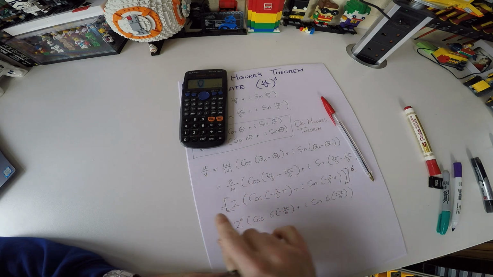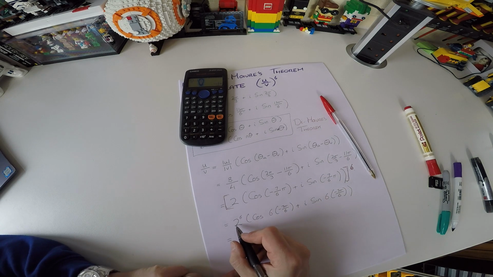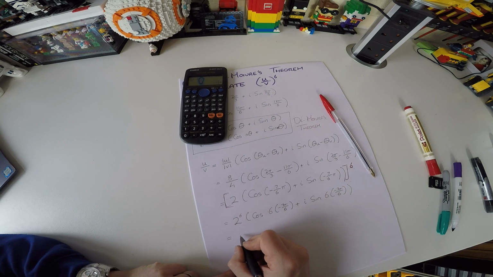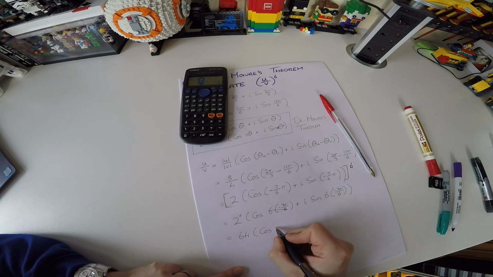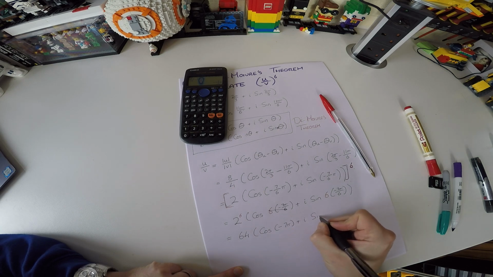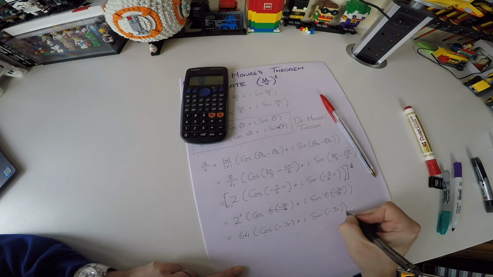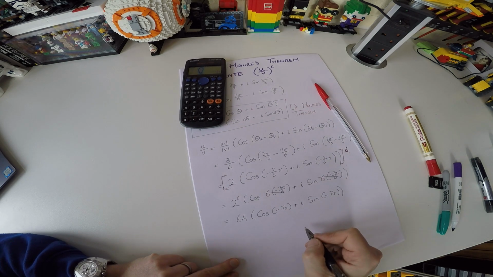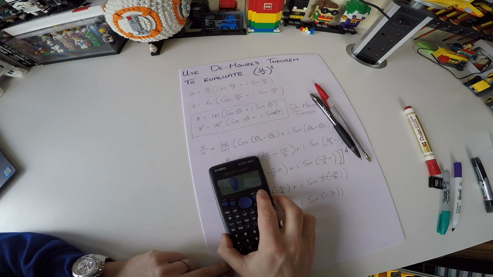So if I just wanted u over v, I would have been finished here. But now I wanted it to the power of 6. So what's 2 to the power of 6 going to be? 2 to the power of 5 is 32, so 64. Now, these 6's are going to cancel, giving us minus 7 pi there, plus I sine minus 7 pi. So actually, when we go down here, we get 64. Let's get the cos of minus 7 pi.